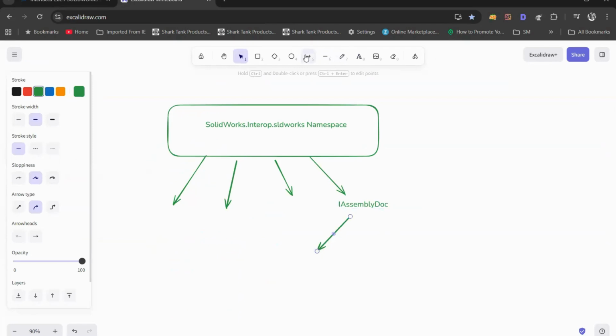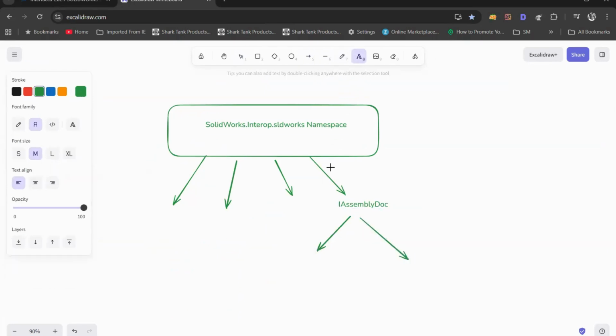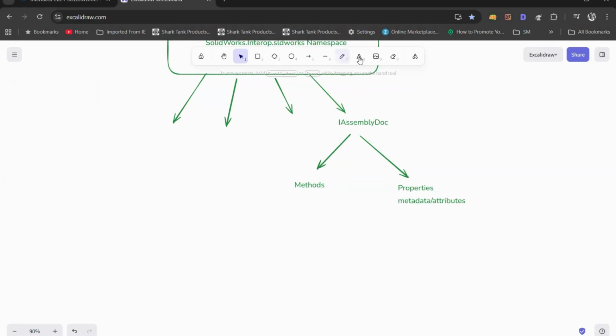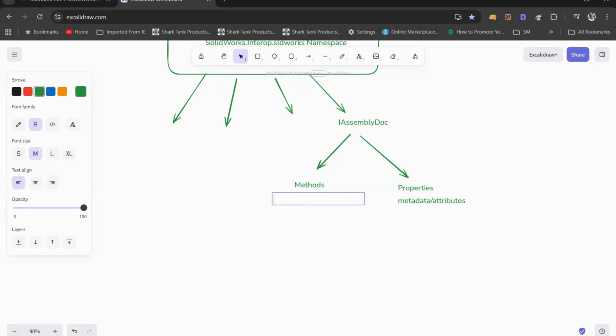Then within this interface, there are methods and there are properties. Properties refer to metadata or attributes, and methods refer to functions, or method is the same thing actually, but this refers to some actions that we do in SolidWorks.